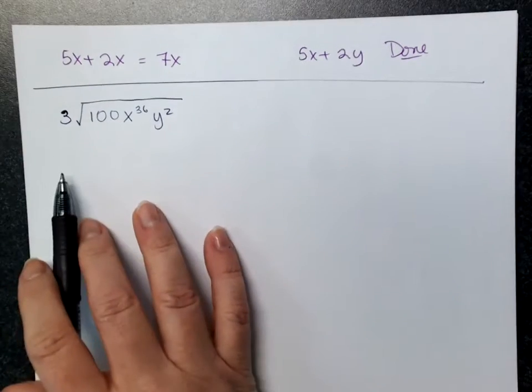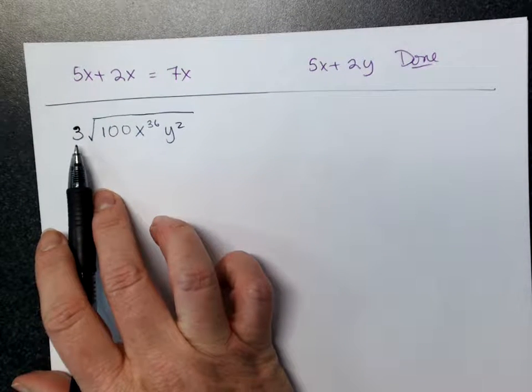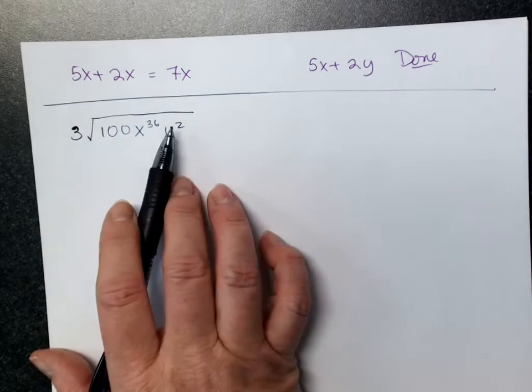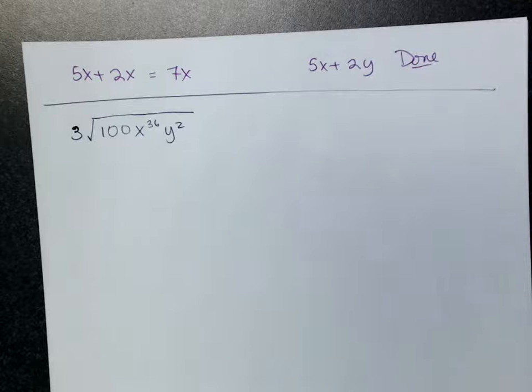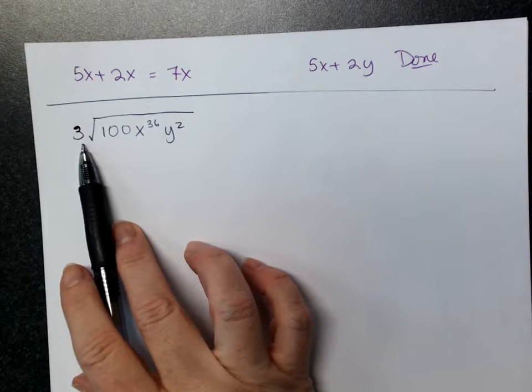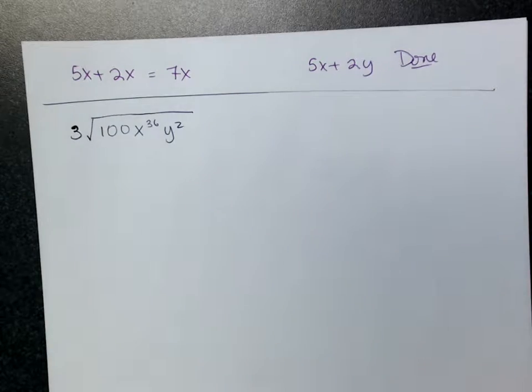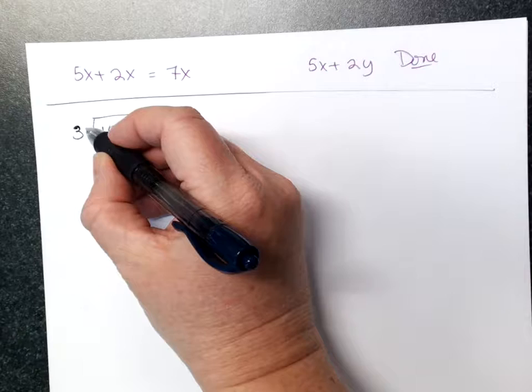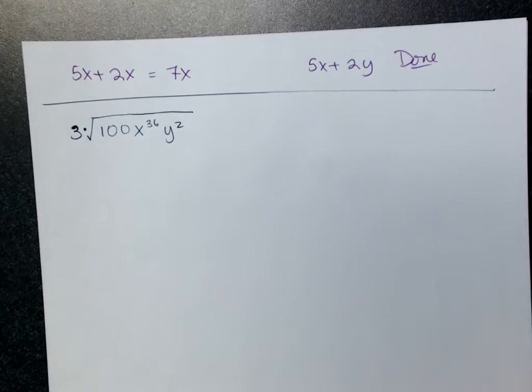So on the outside, this is not a cube root. See, it's written bigger. Okay, that's a coefficient. So this is like 3x, except instead of x, we have this whole radical. 3 times a radical. So we're going to treat that. Often you'll hear me refer to that as a coefficient, like in air quotes, because it's not technically a coefficient, but we treat it like one. There is actually a multiplication sign right there. We just don't have to write it, but we could.